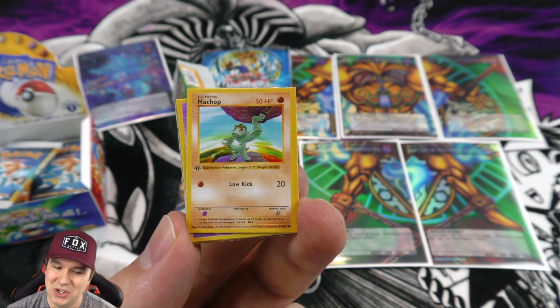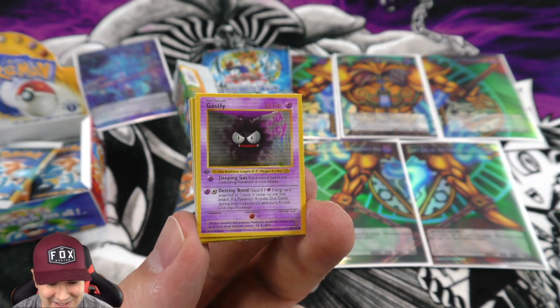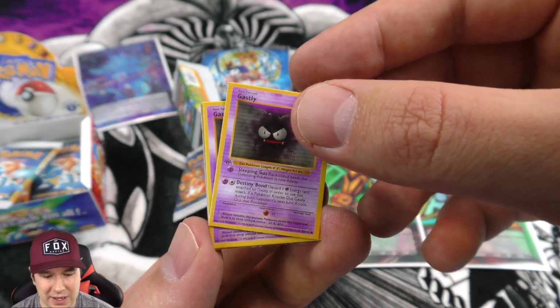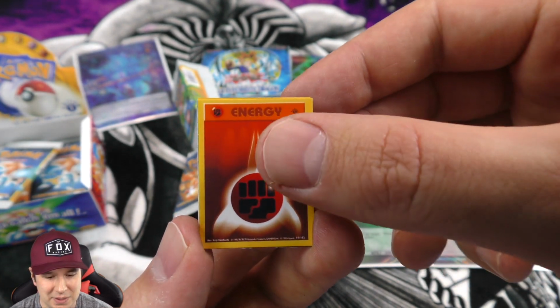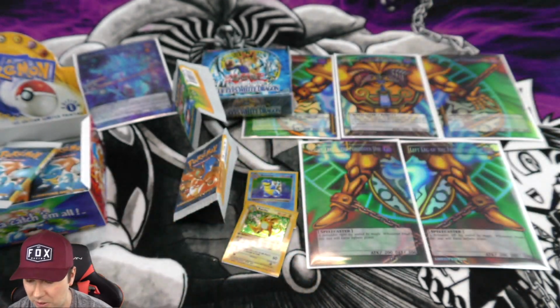Machop. I love the original art of Machop right here. He's like holding that giant boulder. It's so awesome. Oh, Ghastly. Ghastly, Haunter, and Gengar, three of my favorite. Back-to-back Ghastlies. Got an Error booster pack there. I believe this is the Fighting Energy. And another Pidgeotto. Very cool.